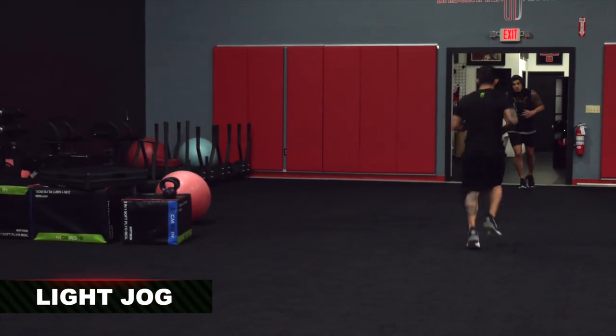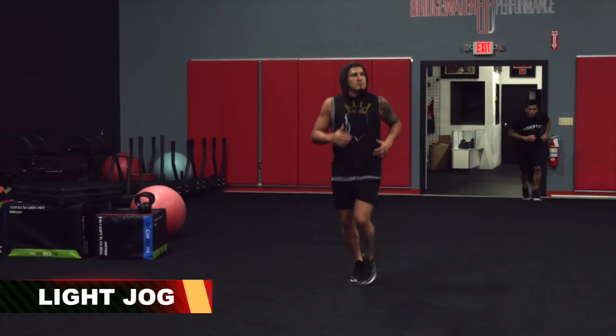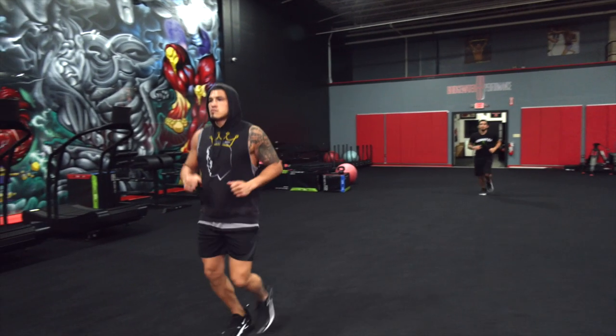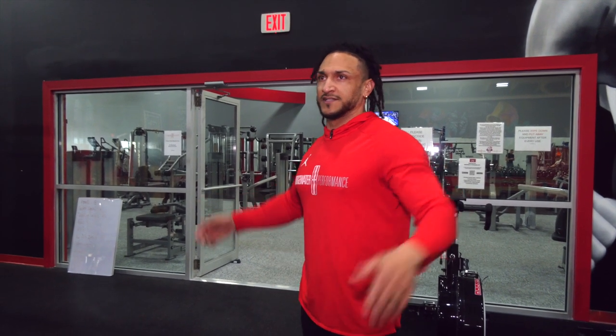Two jogs down and back. Coach, walk me through the jog — is that to keep the body moving? Just to keep the body moving, get ready for the next set. I don't want to add too much strenuous cardio because we've already done a lot. It's not even a rest — it's just to keep it active. Then you come right back, work on more stabilization and mobility, jog a little bit — basically jog the lactic acid out, let it disperse back into the body, and then we'll hit it again.